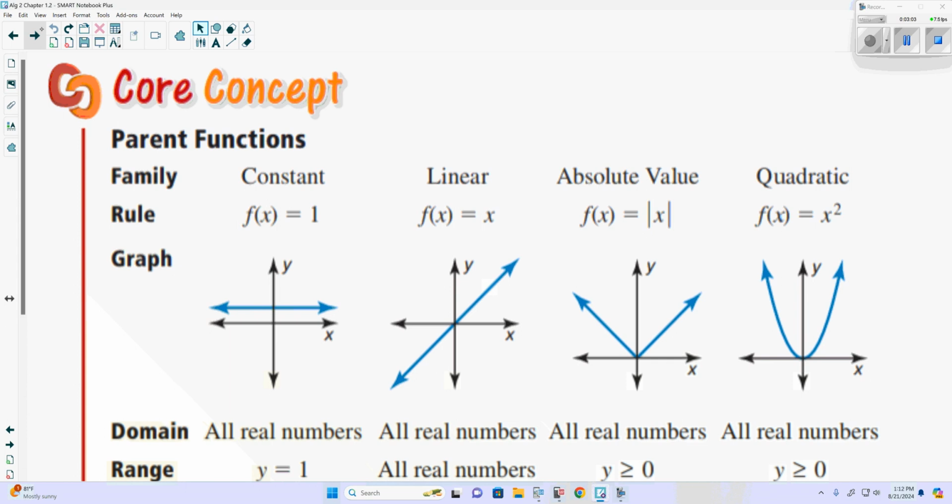Because the constant function doesn't tell us a whole lot. Vertical stretch, vertical shrink doesn't do anything. Horizontal stretch and shrink doesn't do anything. Really, you can move it up or down. That's it. Because I can move it up 3, now it's 4. I can move it down 3, 1 minus 3, negative 2. I can move it up or down, that's it. There's nothing else to it. So the main ones we're going to look at are linear, absolute value, and quadratic.